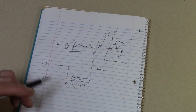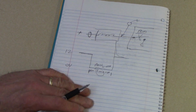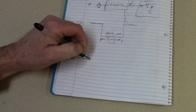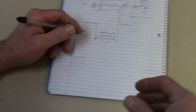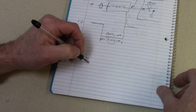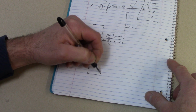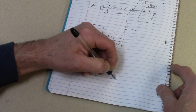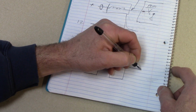Okay, so that is kind of a review of pulse width. Now, I'm going to draw just a square wave control. Now, we're not talking about a square wave from like a Hall effect sensor or something like that here. Now we're talking about a solenoid that's being turned on and off, like an injector being turned on and off. And if the device is controlled pretty rapidly, there may not be enough magnetism that's released to actually create much of a spike.